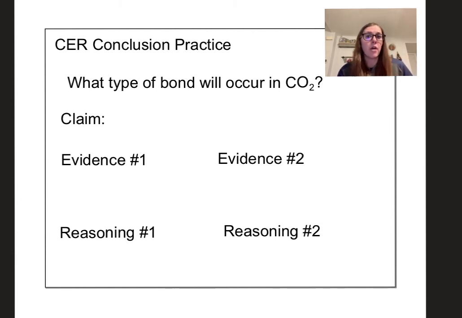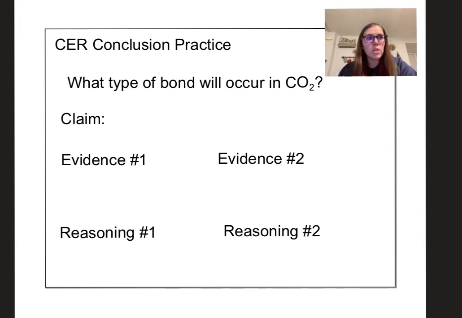Okay, so pause the video. This is going to take a couple minutes. You're going to make the outline, claim, evidence, reasoning on your Cornell notes page, and then you're going to put it together as a paragraph, CERER. So put it all together in the EdPuzzle in paragraph form, complete sentences, and then you can check once you are done. Here's the answers coming.